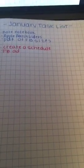Hopefully that makes sense. I do use a regular planner as well. I just like using this bullet journal. Let me flip this around a second. I like using this bullet journal to keep everything in one place. That's what I really love the bullet journal for, and how it's different from my regular planners. Okay, so you get to kind of move your tasks around with this part 2 of bullet journals.